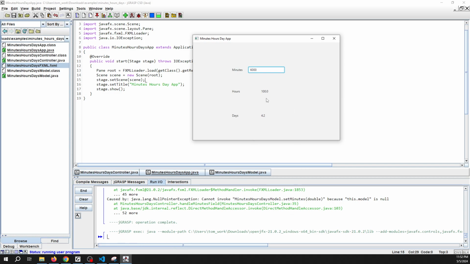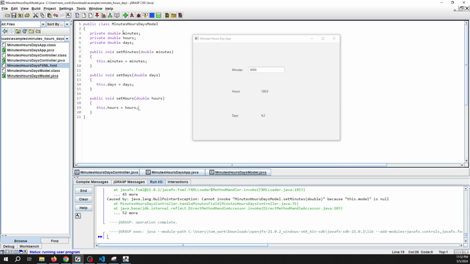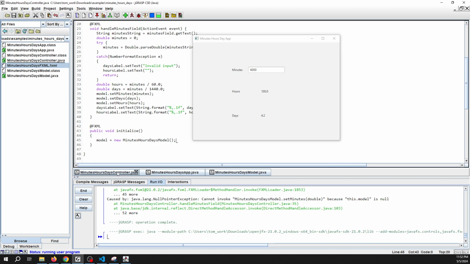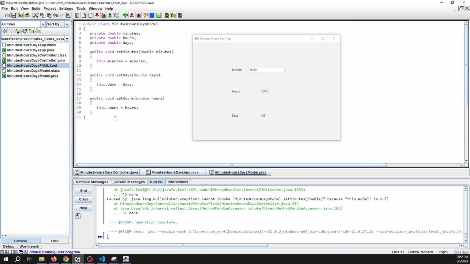We're getting the correct values. The values were put into the model object: minutes, hours, days. We could verify that, and one of the ways in which you could verify that is to put a toString in this and then print it out and just verify. So sometimes the app doesn't look like it's doing a lot different than when we didn't have the model, but it is. And like I said, if you want to convince yourself of that, you can put a toString here and then print it out just to verify what's inside the model. So you can kind of look inside it that way.